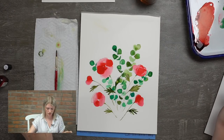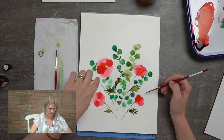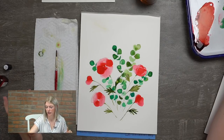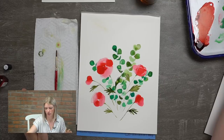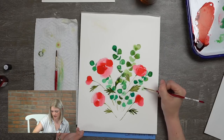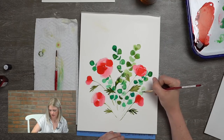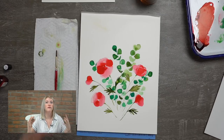Okay, so just looking at this, I want a little something here. So I think I'm gonna do another little eucalyptus here and maybe a little one over here. Now, if you have an area like this where you're just like, okay, this looks a little bare, but there's not enough room to do a full thing, what I usually do is I just go lighter in value. So I'm gonna take some green, add some water to it, so it's just this really soft color that's almost barely there. And that's how I'm gonna paint my eucalyptus, so it almost looks farther away. It's not competing for attention against these strong objects here. And I'm not going to put any dark colors in there. That way, as we're going down, there's something there, so it doesn't look like there's this space, but it's not too full or too crowded.